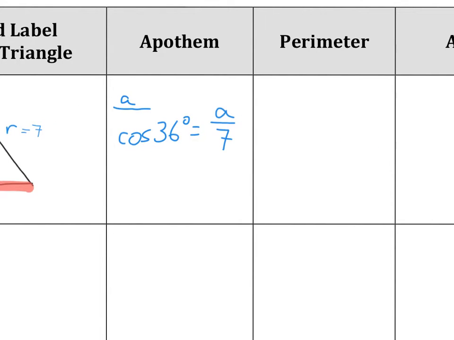Okay, so let's plug this puppy into our calculator. So I'm going to multiply both sides by 7 and get a result. 5.66. Now at this point in time, I'm already going to be creating errors in my problem, because I'm taking an infinite decimal, what seems like it, and I'm already truncating it down.